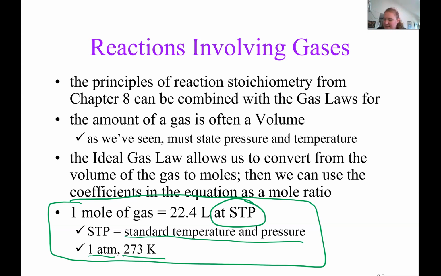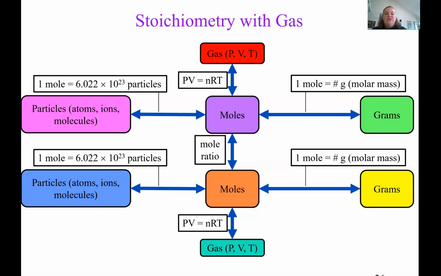All right, so last slide, we're doing some stoichiometry. Two more slides. I forgot about this one. This is kind of a crazy map, but believe it or not, it's actually going to get a little bit busier in our next chapter. We've added on gas. So using our gas information, we can convert to moles.